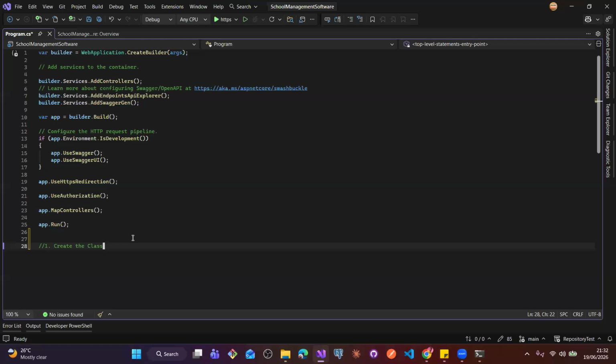I'm going to create the class that will be stored in the database. So I'm going to create the class that is a table, right? So in our case, I would create the student class, and the student class is going to have properties like the ID, first name, last name, email. Okay. So ID, first name, last name, email, right?